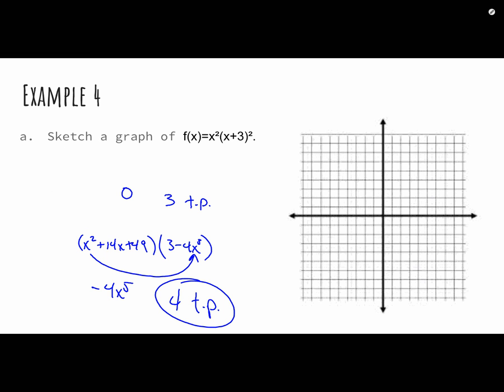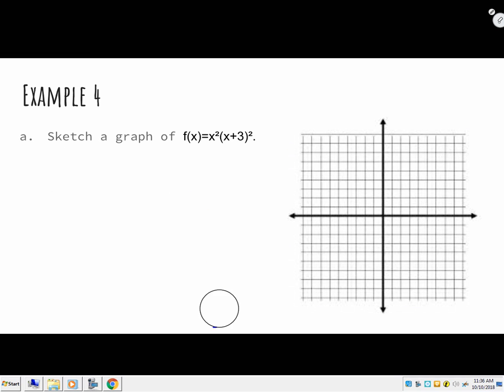I want to show you 2 different ways that we're going to graph. A lot of the homework problems that I'm looking at for this year are in the factored form, so I'm wanting to work with it in this factored form for now. So the first thing I'm going to do is find my zeros, x equals 0 and x equals negative 3. This first way I want to show you is just solely if you can find the zeros.